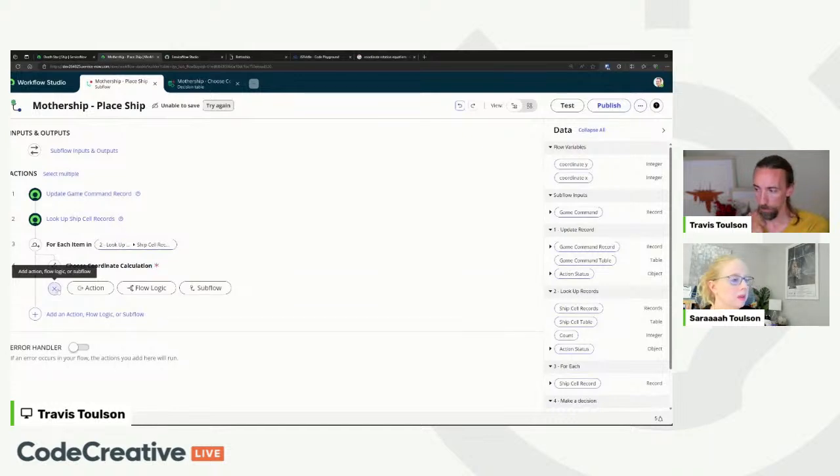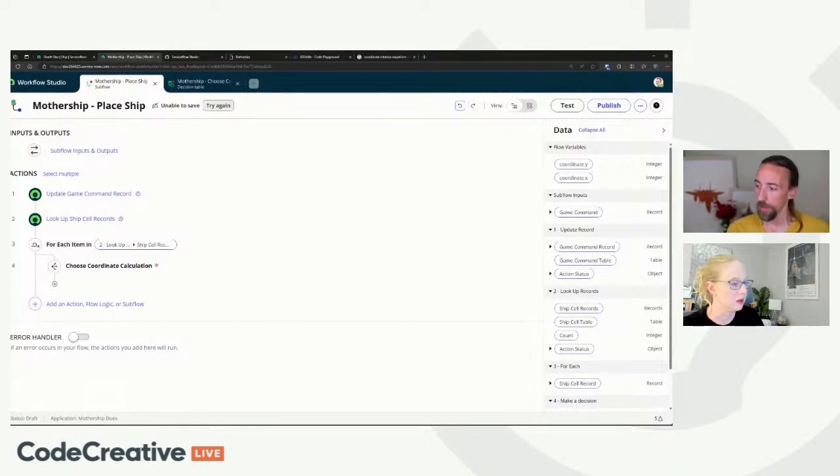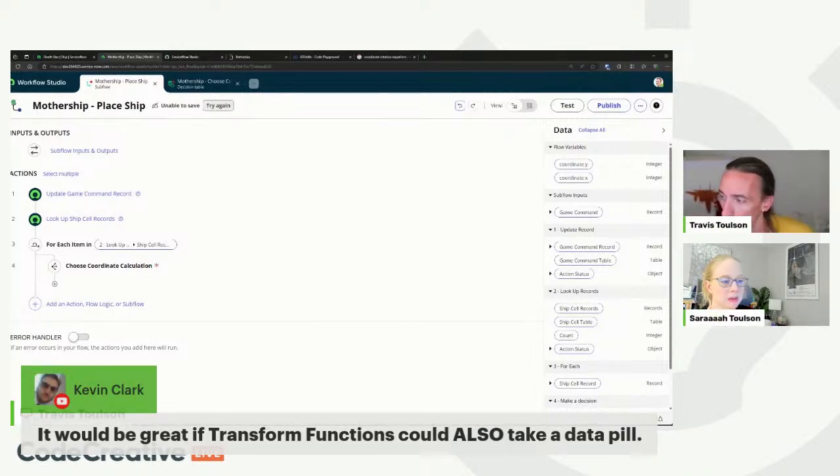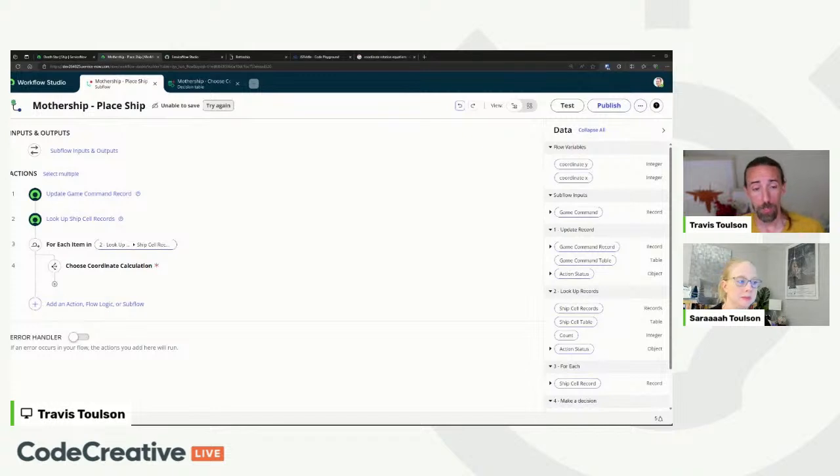That'd be a good upgrade for the future if you're listening, ServiceNow. Yeah. Transform functions to take a data pill. Yeah, that would be killer. Now, like to Kevin's point, I think that there is a way that we could do this in low code, but it would require some funky things. Like I saw a sum transformation in there, which means theoretically, if we could use low code to build an array of the two numbers we needed to add, then we could sum that array together and return that value.